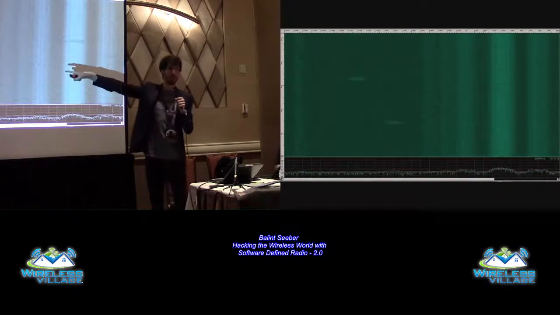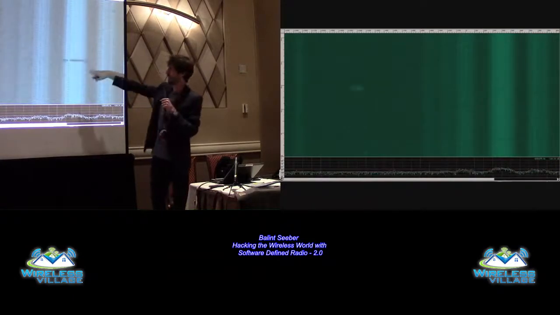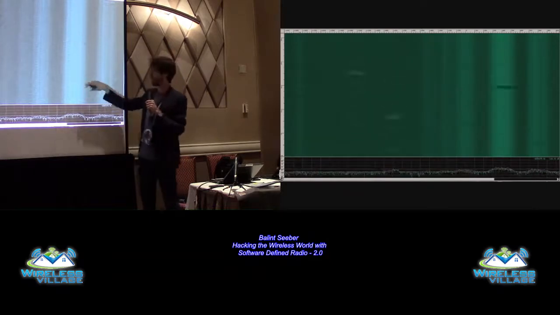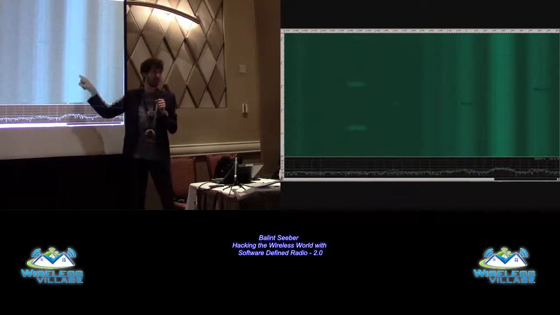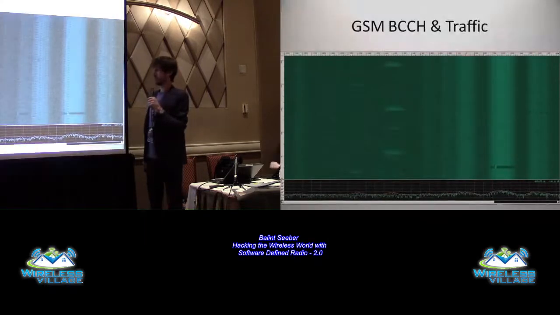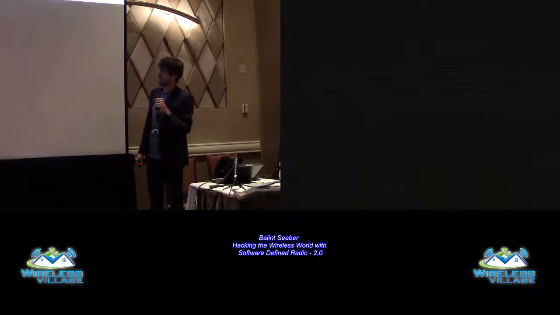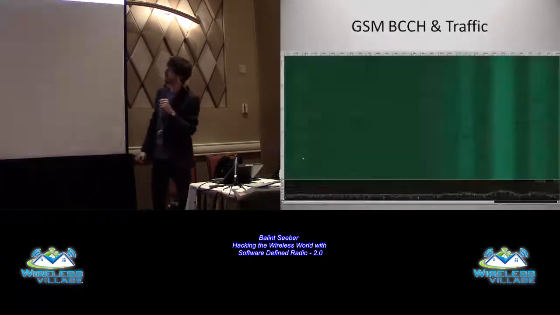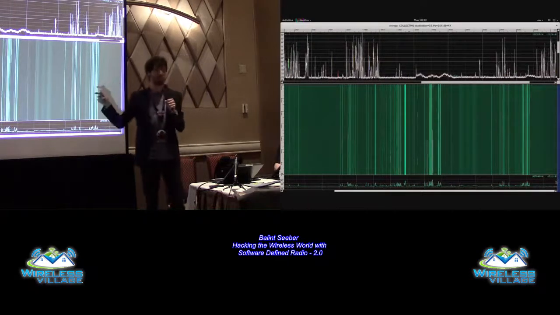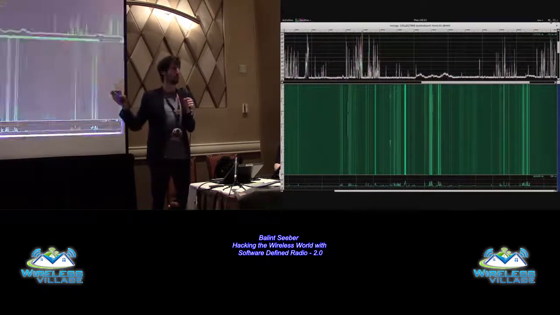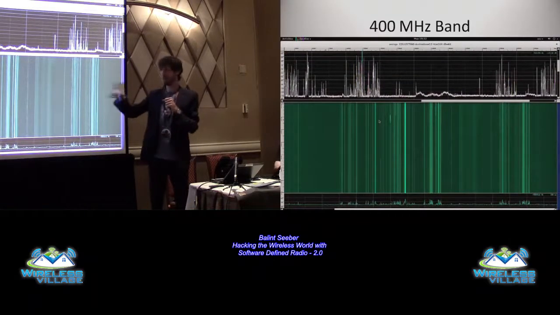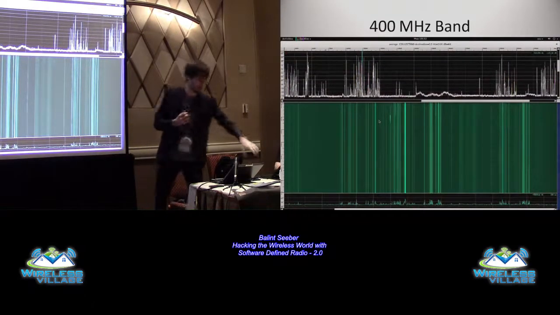You have some traffic, GSM traffic there on the left-hand side, and on the right-hand side you can see the control channel. And at this kind of resolution and transform size, you can see the symmetry that's due to the GMSK modulation that's used for 2G GSM. And this video here is actually the 400 megahertz band. I think this was 100 megasamples per second, so this is 100 megahertz worth of bandwidth. This is going over a 10 gig pipe from a sort of higher end USRP.